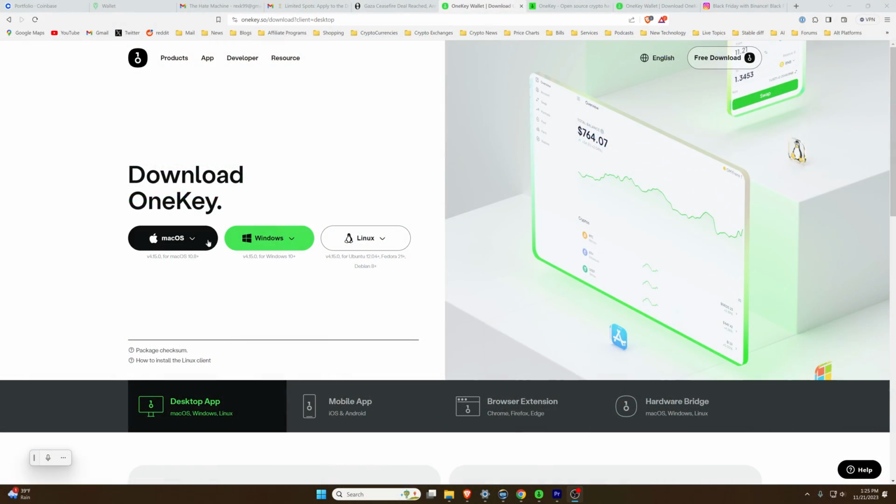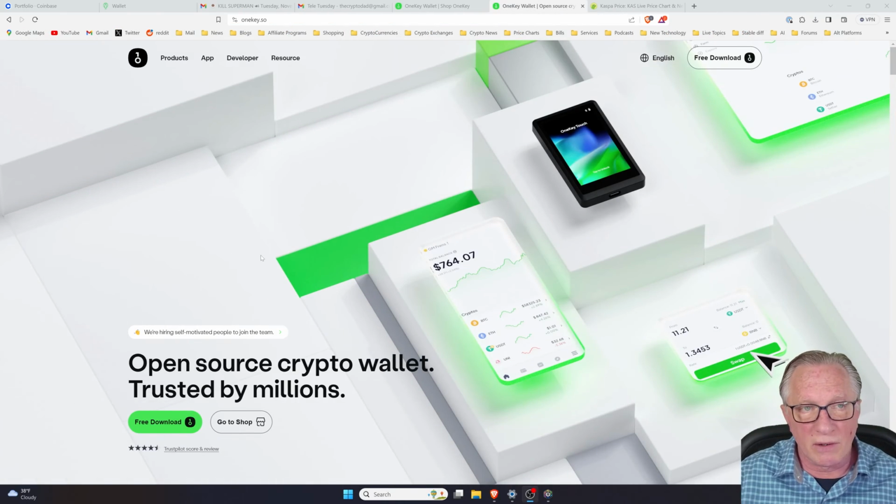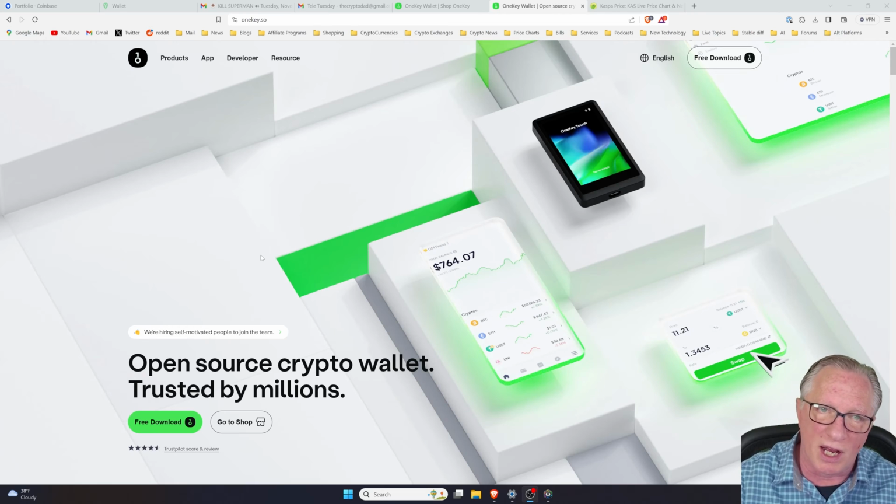There's a lot of cross functionality when you use the OneKey application on your desktop and then the corresponding application on your phone. And you can interface with both of these devices in the apps and manage multiple cryptocurrencies and multiple wallets. So I wanted to just give you a demonstration of that and show you how to do some transfers with cryptocurrency. So I'm here on their homepage where you can find out more about the company and the various products that they make.